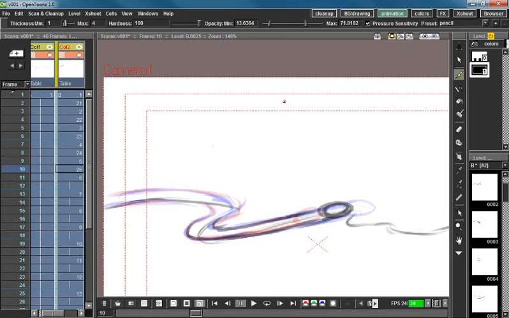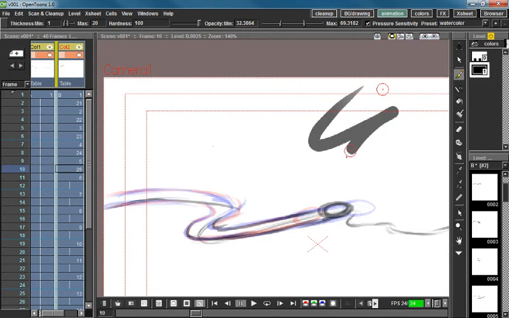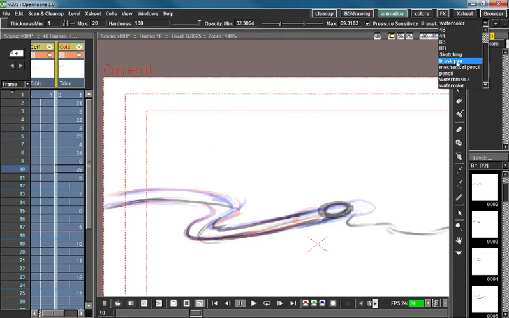My pencil, similar to the mechanical pencil, but it's got a little more variance in width. Watercolor, which may look nothing like watercolor, but it's the closest I can manage, and watercolor 2, which, oh, the difference between the two has to do with the amount of opacity variance I have.